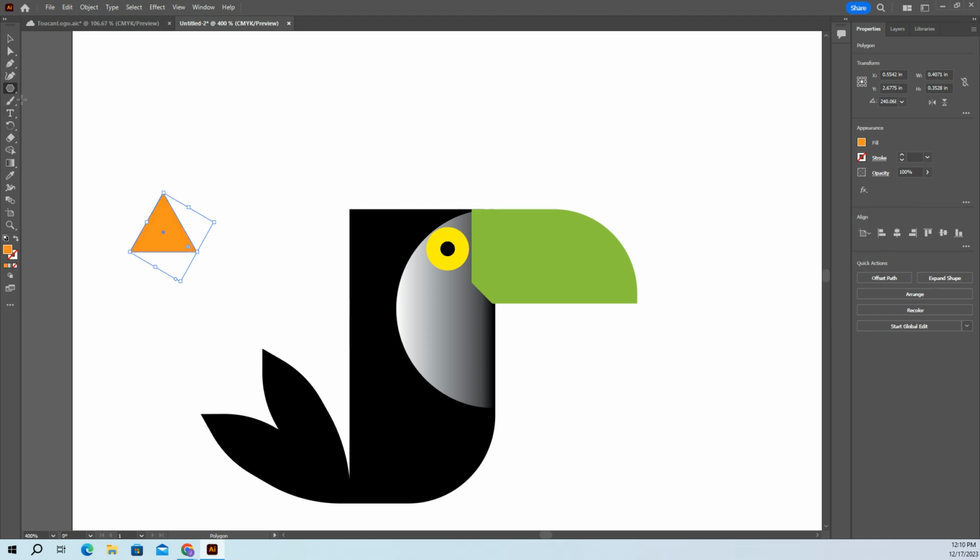All right, we're still in our polygon tool, but we're gonna open it up to our star tool. So the star tool, however many sides.